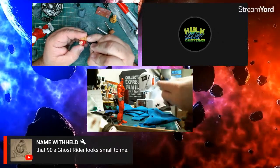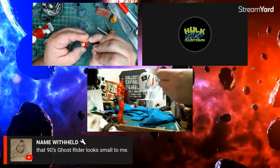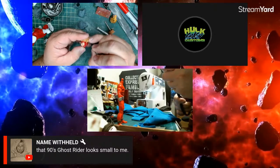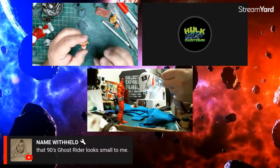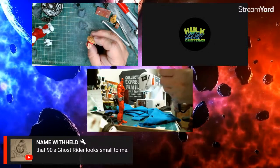Name withheld says that 90s Ghost Rider looks small. Yeah, you know what? Me and Olds here, kind of hurts my feelings, he calls him that 90s Ghost Rider. Yeah, he should be a little bigger, but I'm not going to complain because everything about that is an all new sculpt. Except for the head. They're using the same head.